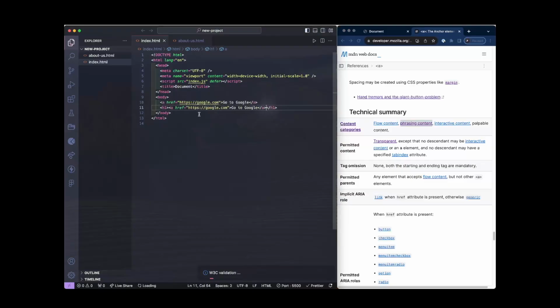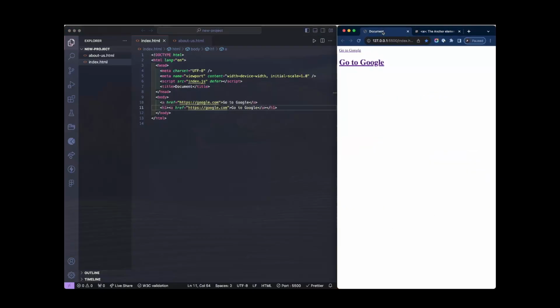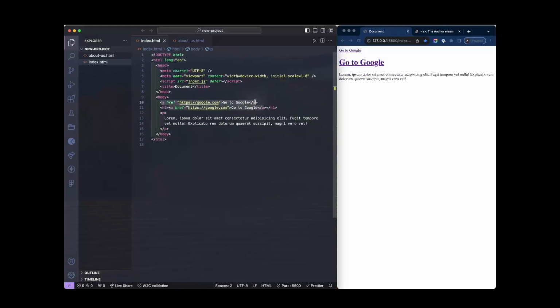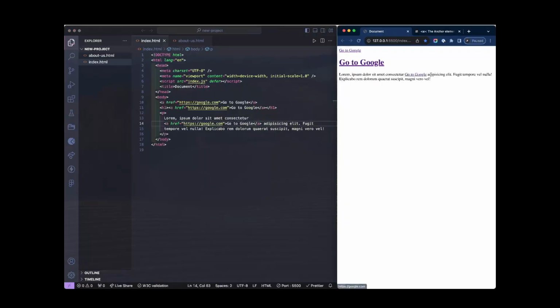Let's now paste the link inside of the heading1 and switch to the document browser tab to make sure the second link is being displayed on the page. The next parent we are going to discuss is the paragraph text. I'm going to add a message of 20 words inside of the paragraph, save the document, and paste the link somewhere in the middle of the paragraph text. Now, once I save the file, we will see that the link became part of this text, since the anchor tag is an inline element and it is never going to break the line.